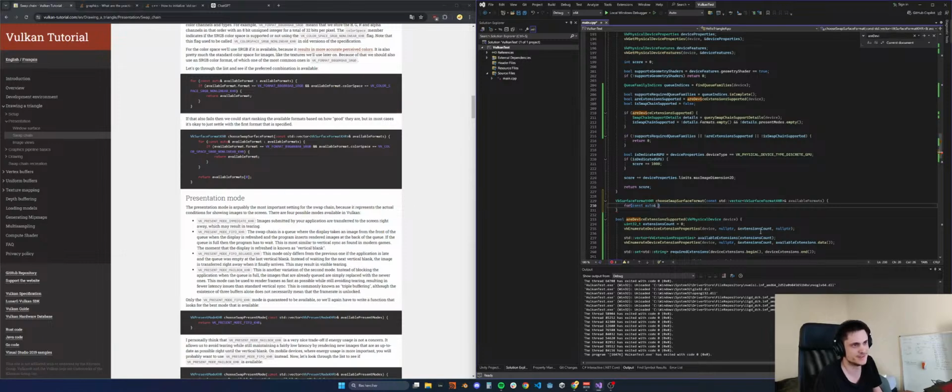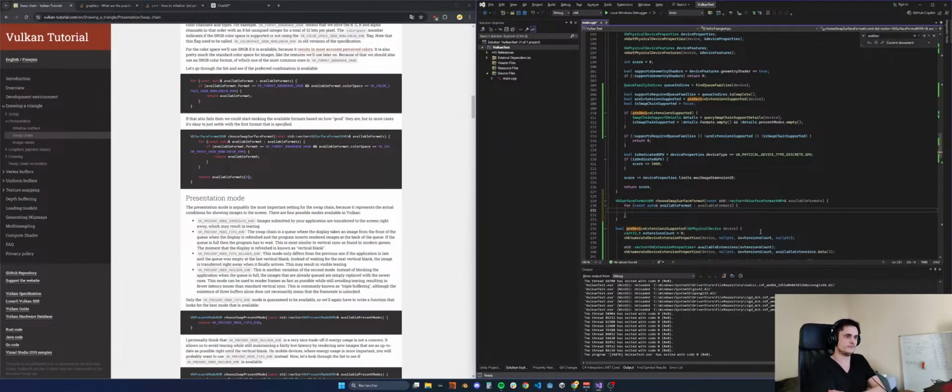Nope. Don't need this. Available format in available. Alright, that's what the auto is for. Okay, I'm starting to understand the for each in C++. Or in C, I don't know if this is C or C++.